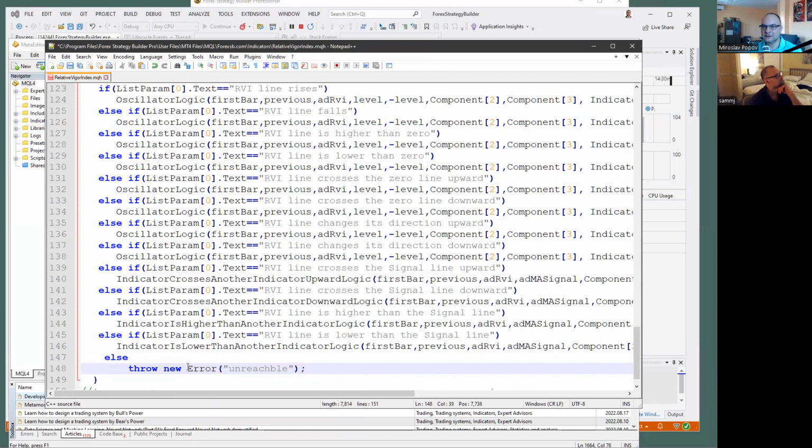So what is that? If something happened, in this case exactly, the logic is not found, it will pass through all, and it will come here, and it will give error unreachable. Unreachable means this must never be hit, right?